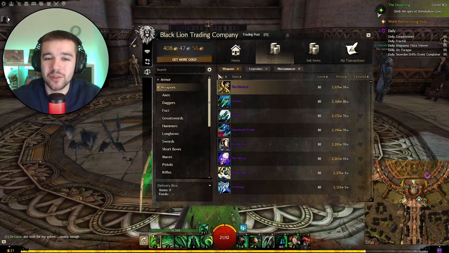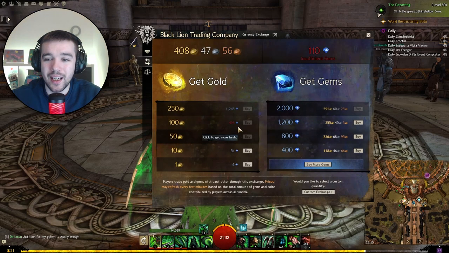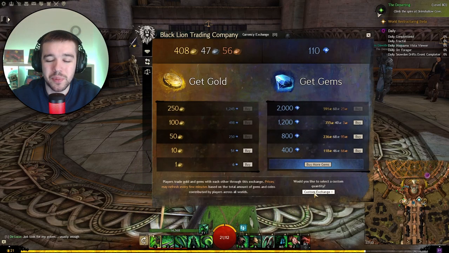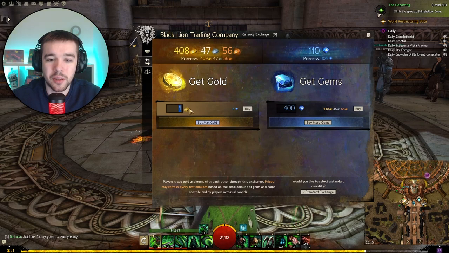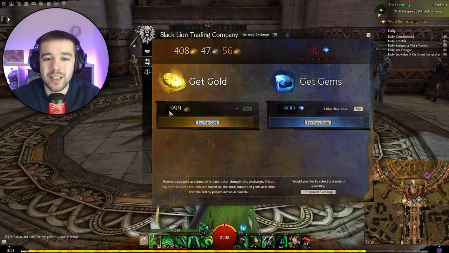Buying 2,000 gold for real money, if you want to buy it for real money here, is going to be so expensive. Let's see here. I want 2,000. Can't even buy 2,000 at one time. It's only going to be for 999. It's going to get 5,000 gems.